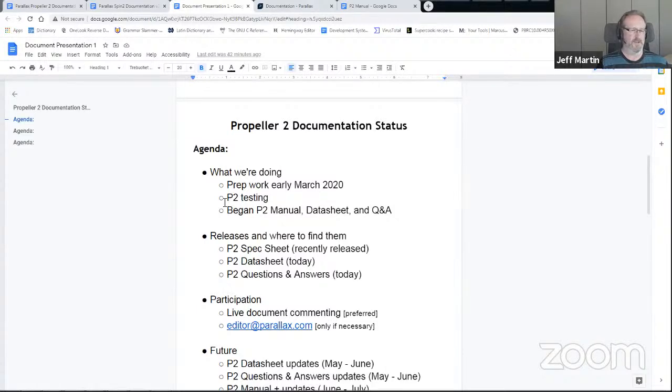The P1 manual, I believe, is just short of 400 pages, and that's with an index. I think we'll easily hit like 600, and I'm not trying to make it that big. It's just there's a lot to say and a lot of detail to discover and experiment with and demonstrate along the way.